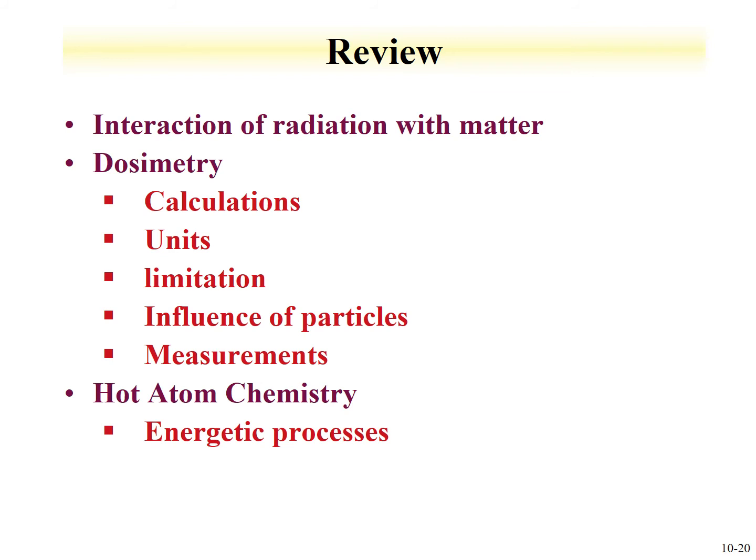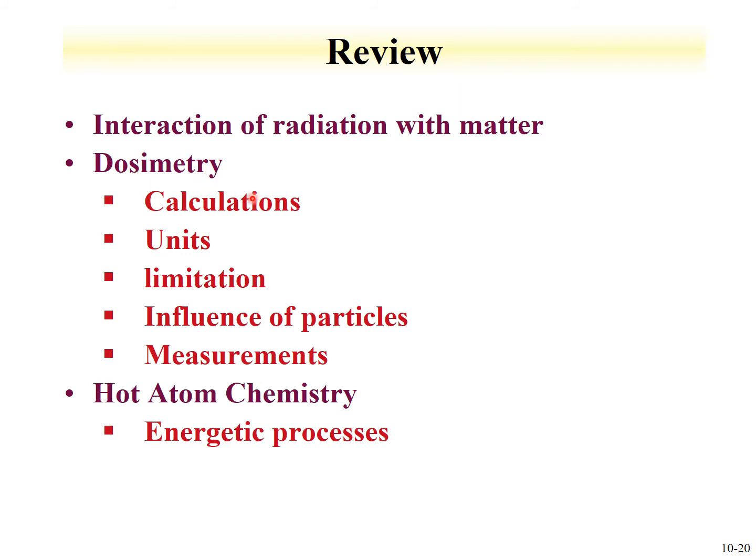So in this lecture, part 1, we focused primarily on the interaction of radiation with matter. We discussed and explored the differences in the interactions of neutrons, positive ions, negative ions, and photons with matter. We showed that there are differences, but we also talked about some similarities, primarily the formation of ion pairs and how those ion pairs lead to reactions with the material that those particles travel through. Those reactions are the basis of dosimetry, where one wants to measure the amount of energy deposited per unit mass and understand ultimately the effect that deposition of energy provides.